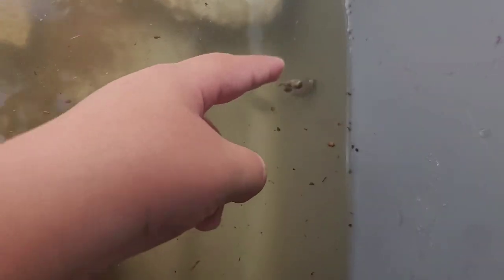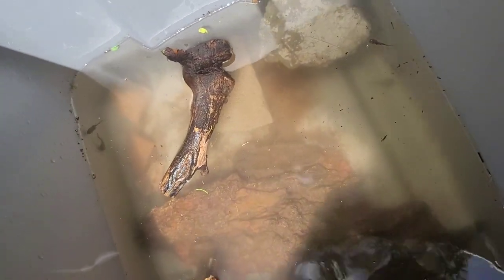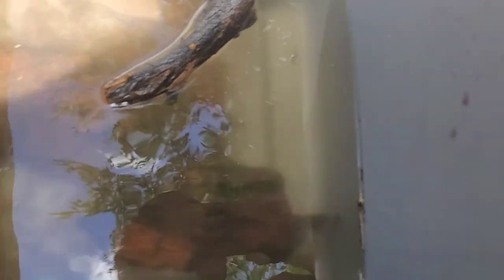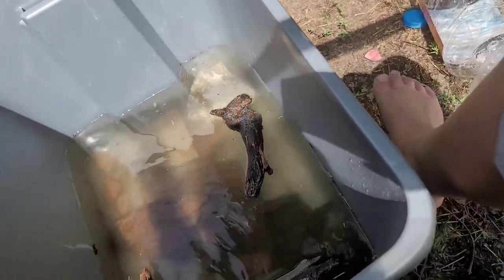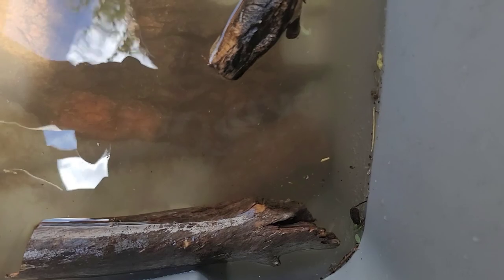Hey guys, don't worry, if you see one like that, they're perfectly okay, see? They just like chilling above water. See, look, he's perfectly okay. Okay, I'm gonna catch probably like maybe one more and then I'm going to stop the video because it's been 13 minutes long. Whew. After I catch one, I'm gonna end the video. Oh, is your one? Oh, oh.